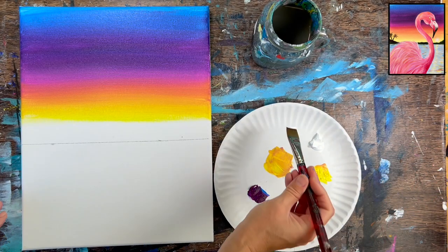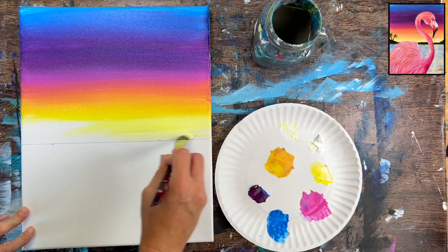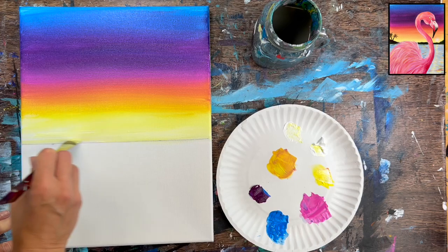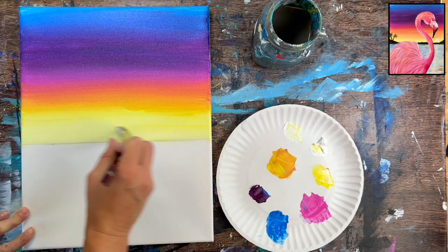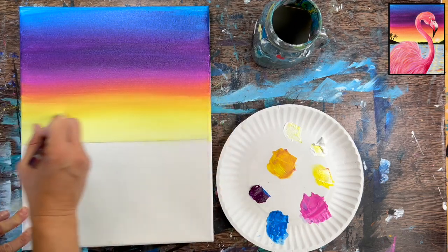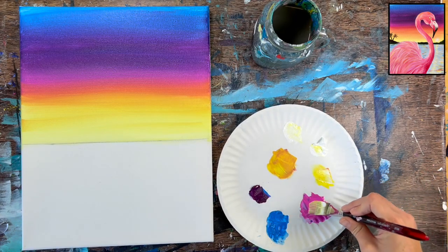So go down about a couple inches. There should be a gap still left above the horizon line. And for that, I completely rinsed my brush off and grabbed just the yellow. So we want this really bright, light, sort of lemon yellow glow just above the horizon line. And you only want to use white, and it should turn into a very, very light yellow. You can add little tiny bits of yellow in there if you need to, but it should be very light and bright. Blend that up into your orange area.